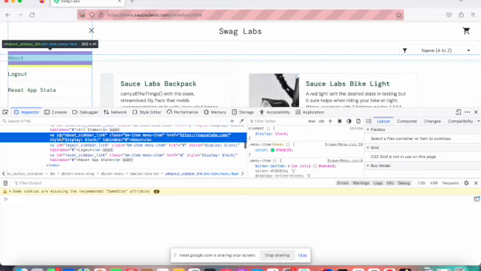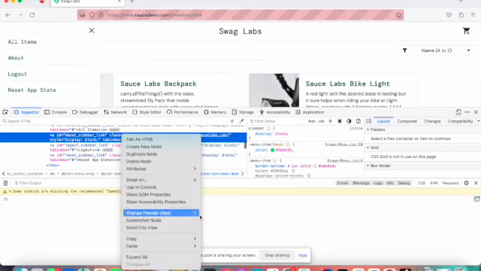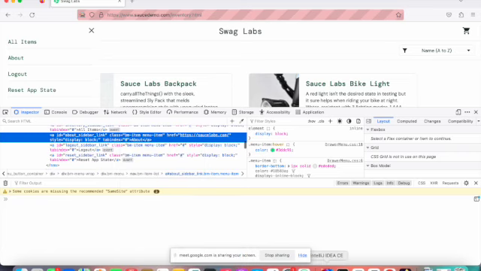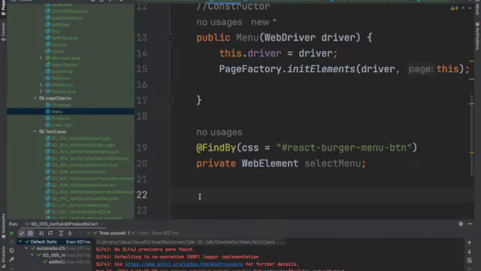Okay, I can see about sidebar link. Okay, so we have about and we have all of that. So let me just say copy. We try CSS selector first, then we'll try another selector. I'm still thinking we can use link test.